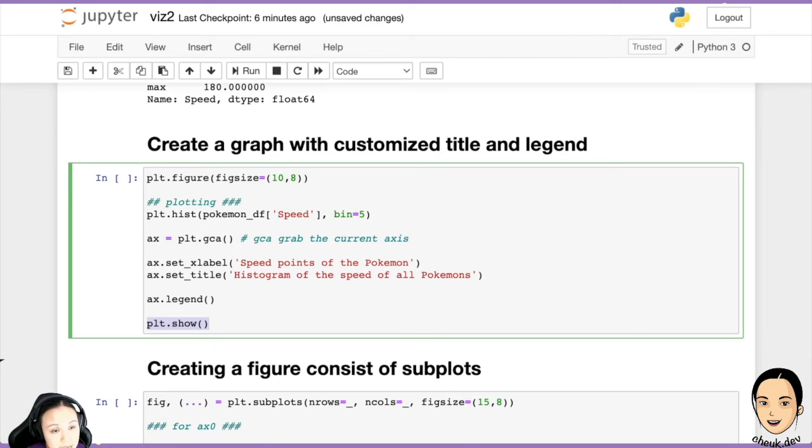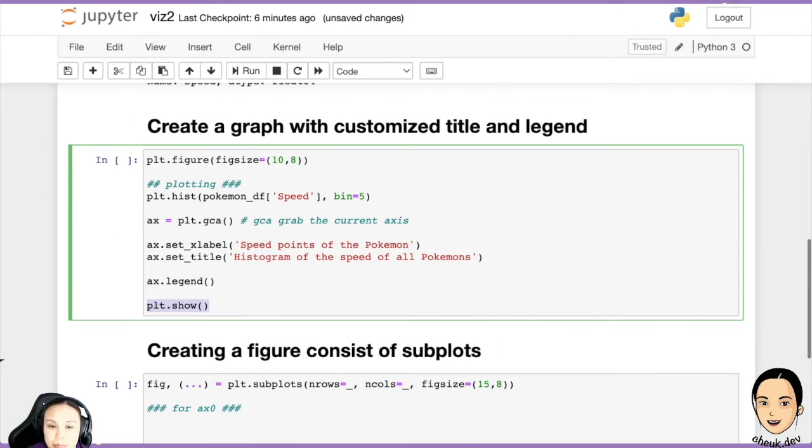It's not necessary in this case, but it's necessary in the next one. What it does is, after you have customized everything, then you show it. Otherwise, unexpected things will happen if you have multiple plots. Whenever you update it, if you don't call plt.show, then it's not really showing the update. So there will be nothing, a blank canvas for you.